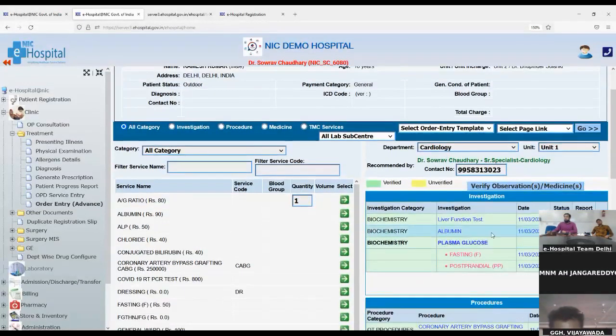The doctor can also view the status. Currently it is showing active, but after taking the sample, the status will show the sample collected date and time. Once the report is verified, the status will change to verified, and we will get the view link under this report column.